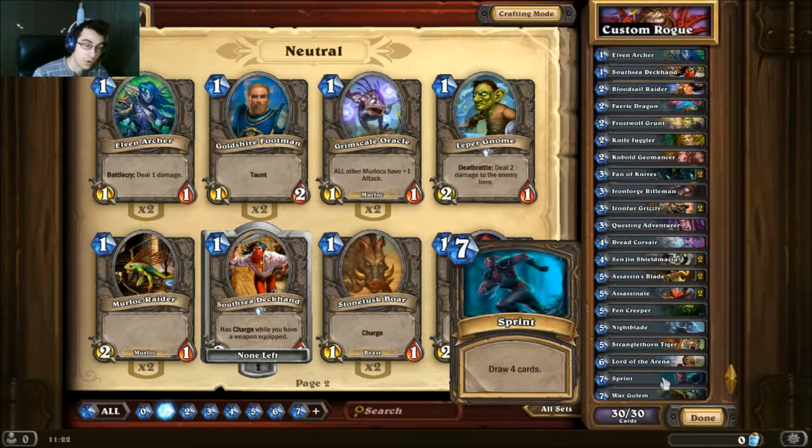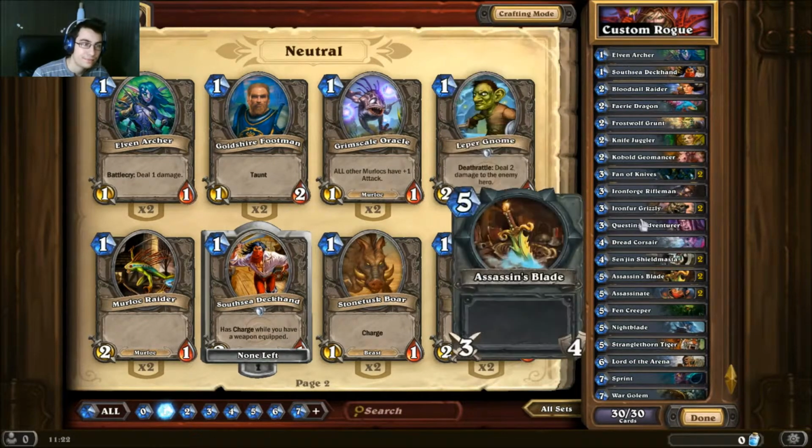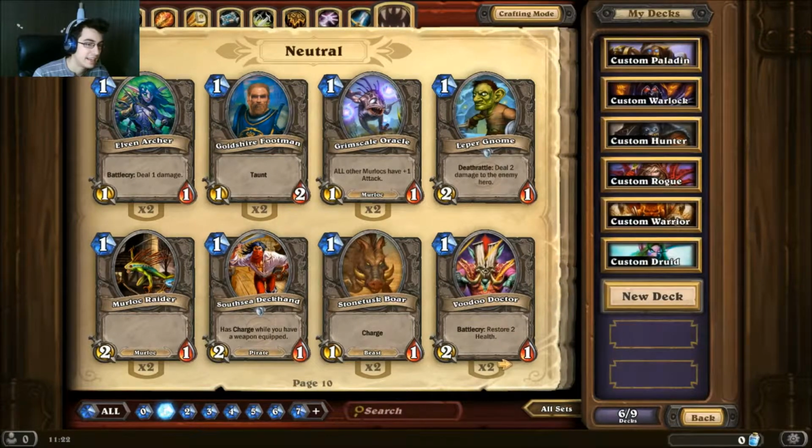7 cost for 4 card draw. It can be a waste of card space, but not for my deck, I believe, because I've got so much that this can actually cost low. And then I got a War Golem for just a super beefy, tanky, straight-out tank. So now you see the deck and you kind of see the action.